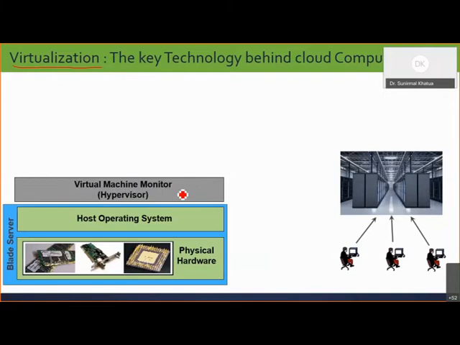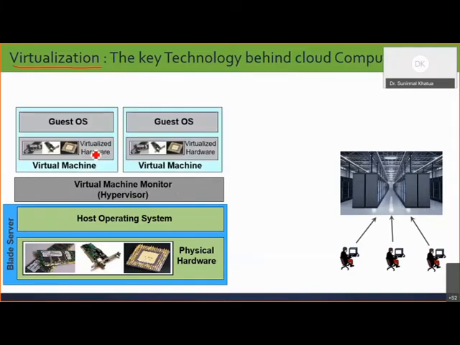What this software does is create virtual machines. What is a virtual machine? A virtual machine creates a virtualized version of the hardware. So this is a virtual CPU. Similarly, you can create a virtual LAN card, and similarly a virtual RAM. Those virtual hardware can be assembled to form a virtual machine. On top of the virtual machine, you can install any operating system, which we call a guest operating system, which may be different from the corresponding host operating system.